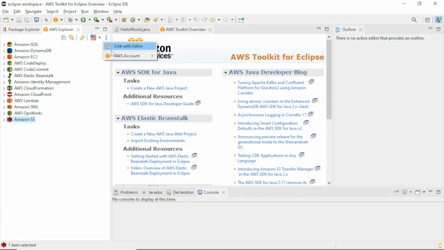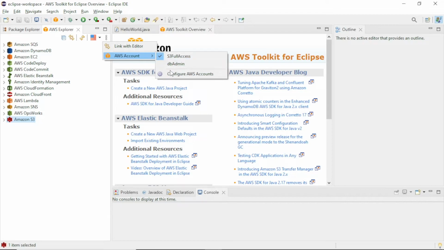And with the new credentials loaded, you can see my menu now displays the renamed account and the new account that I just created. If I want the S3 full account to be the default account, I could simply select it, and you'll notice that it is now the account that is the default. The default account is displayed with a check mark beside it. If I no longer have a need for the DB Admin account, I can remove it from Eclipse.